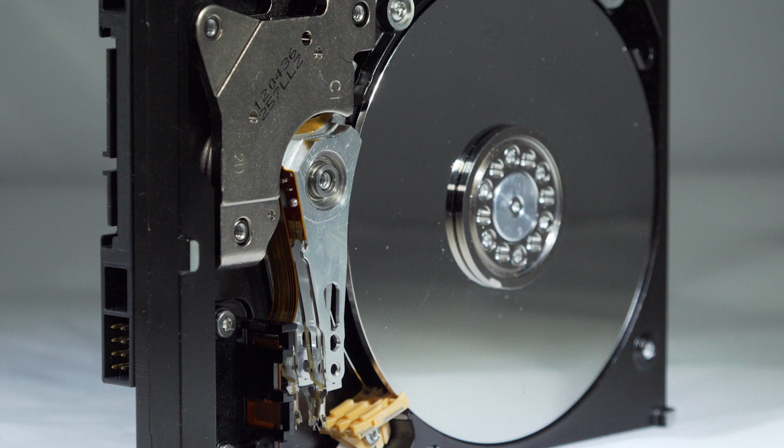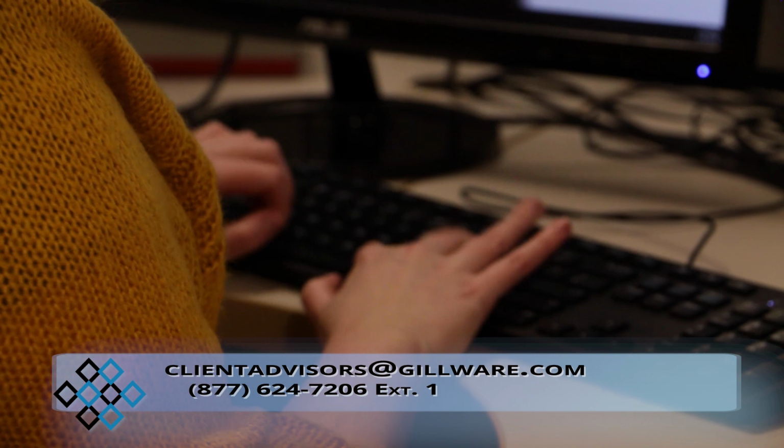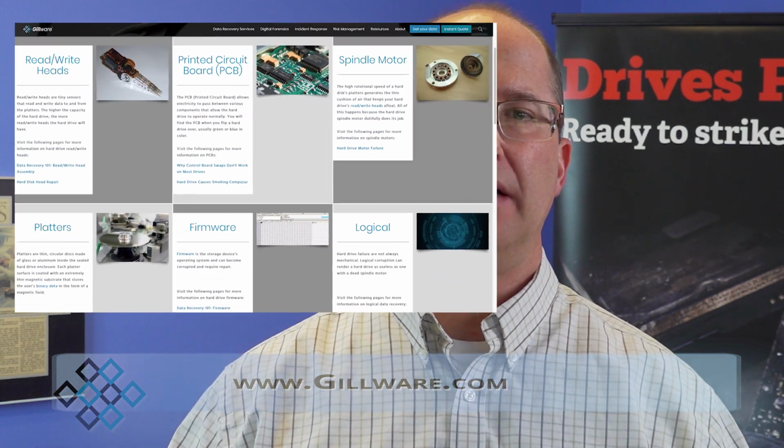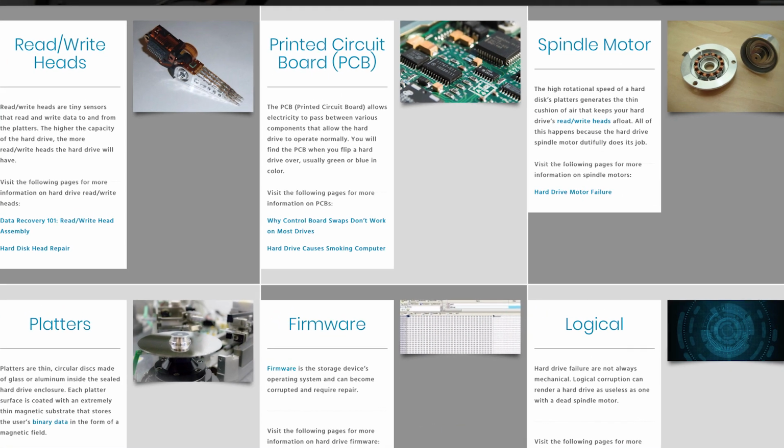So if you have any issues, you hear any of that clicking, you hear any of that beeping, you're going to want to get that hard drive into a professional data recovery lab and have it looked at. If you have any questions, you can always contact our client advisors. They'll be more than happy to give you more information about your problem and maybe ways that we would try to repair it. And also there's related articles on the right hand side of this page, case studies, pages that are more specific to read-write head failure, bad PC boards, and scratch platters. That'll give you more in-depth information on those problems.